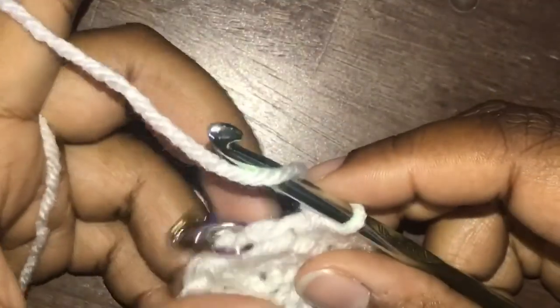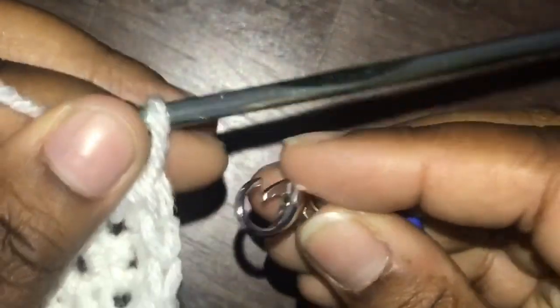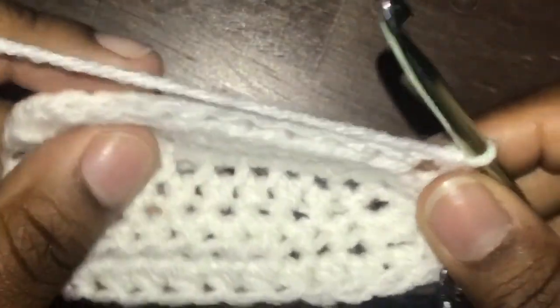So now we are in the stitch with our stitch marker. I'm going to go ahead and take it out and work 3 half double crochet into that stitch. 1, and on that second half double crochet, I'm going to attach my stitch marker back into it. So that's all I do. And then put my third and final half double crochet. And now you're going to put 1 half double crochet into each stitch around until you get to the bottom.